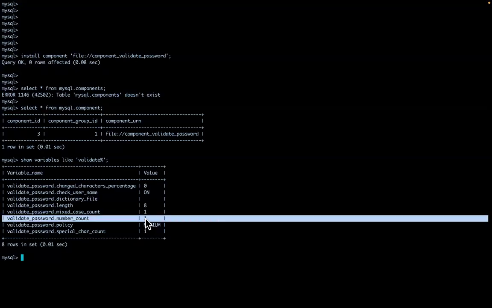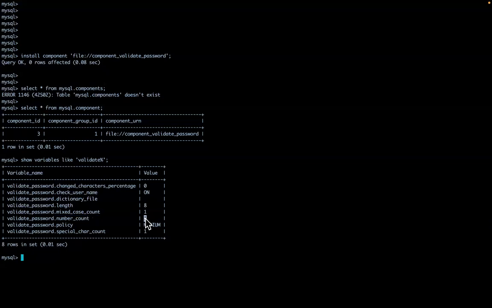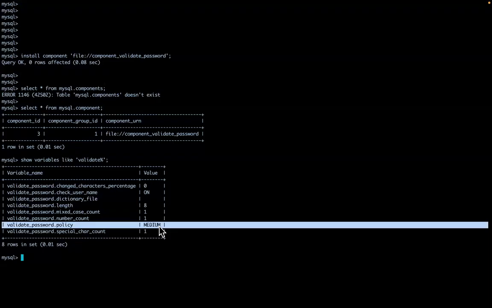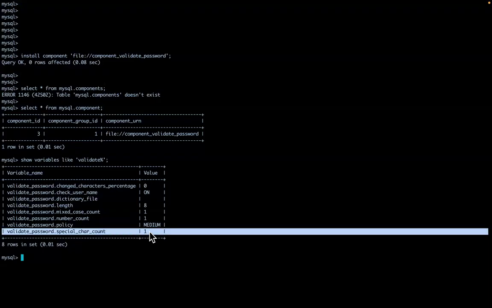By default your password should have at least one number. If you set it to three, four, five, whatever, then your password should contain that many numbers. And this policy, we have three policies, I will explain that. And the special character count, how many you should have. All these things you can define.